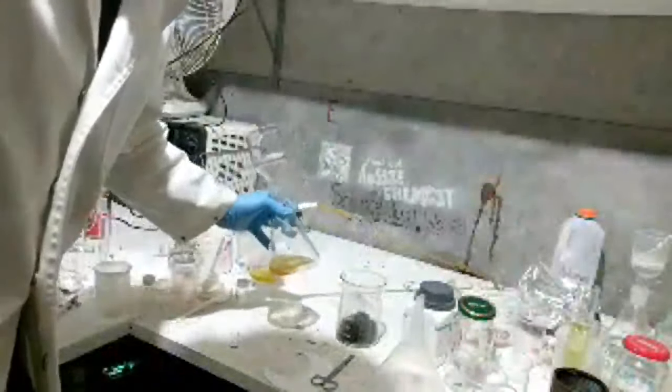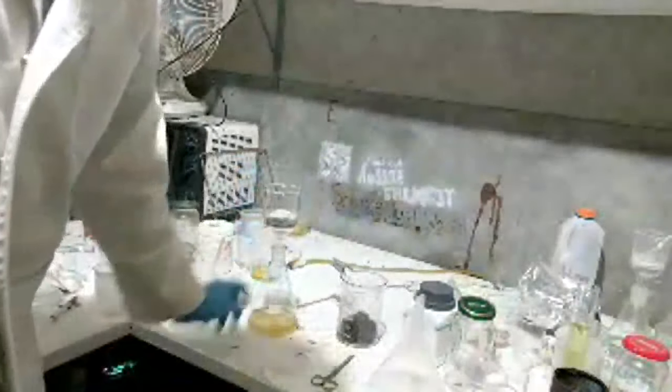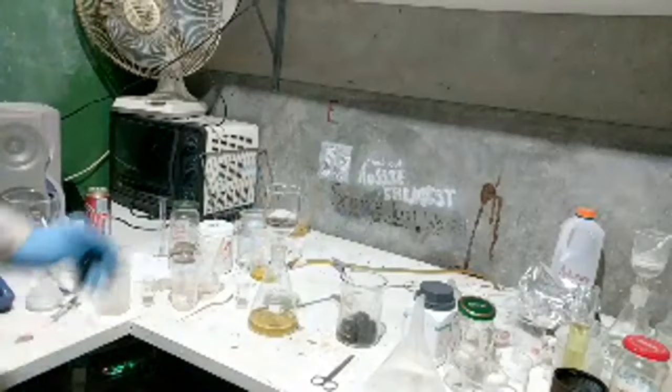And that is fucking yellow. Look how yellow that is. Absolutely horrific. Nice potassium nitrate crystals down the bottom. So yellow. So bloody yellow.